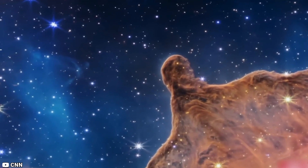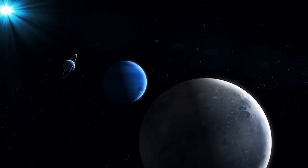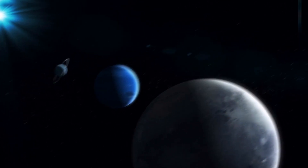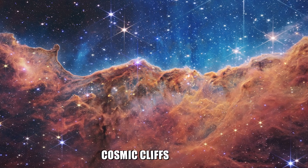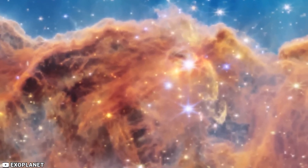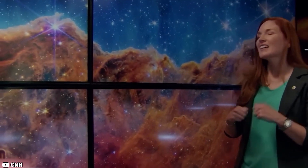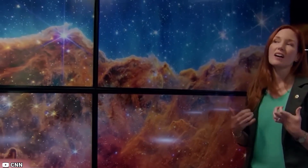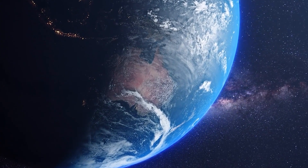The Carina Nebula. Located around 7,600 light-years away in the southern constellation Carina, the Carina Nebula is a tumultuous region responsible for stars' birth and death. Because of Webb's infrared capabilities, it can see through clouds and uncover hundreds of new stars in stunning detail. When asked to describe the image known as Cosmic Cliffs, NASA Goddard Space Flight Center astrophysicist Amber Straven explained: 'We have these gigantic, hot young stars up here at the top, and the radiation and stellar winds from these stars are pushing down and running into all this gas and dust. And naturally we know that gas and dust are excellent raw material sources for brand new stars and young planets.'